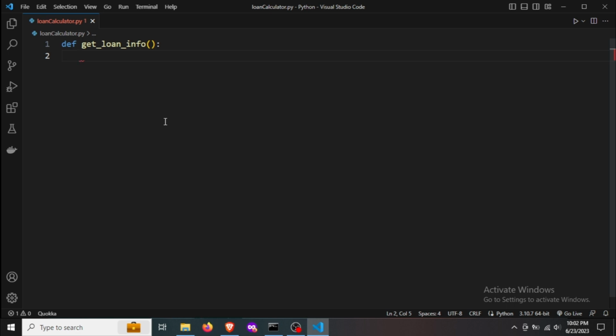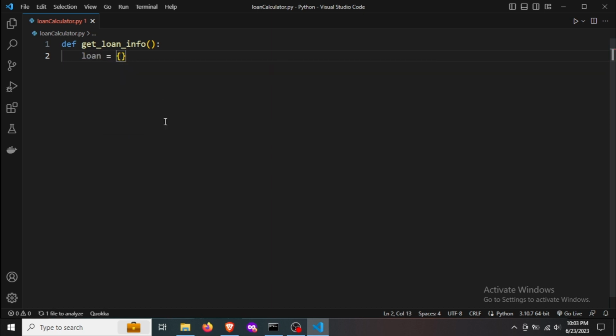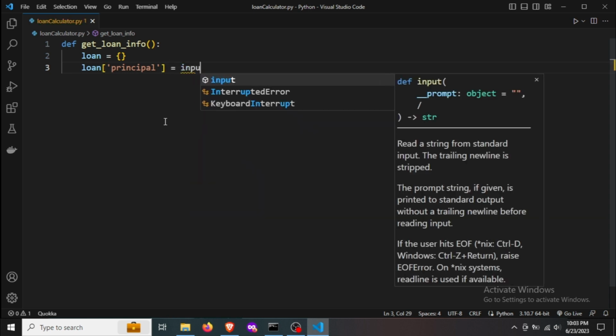So I'm going to create a dictionary. Let's call this loan. And then we are going to build this dictionary in a progressive way as the user inputs the details. So first thing is going to be loan principal, and this amount is going to be what user inputs.